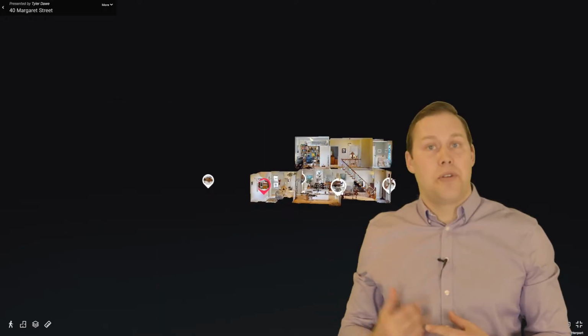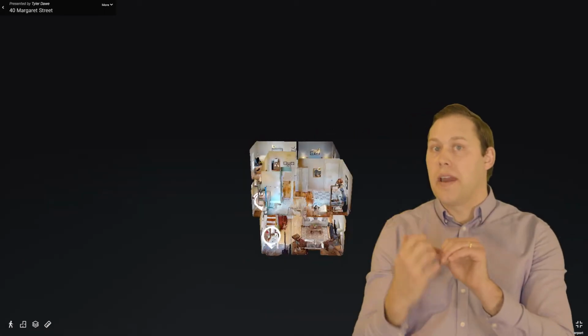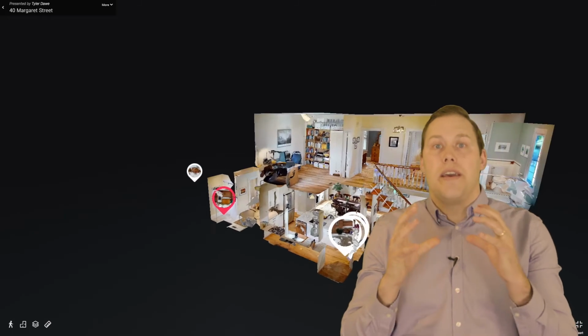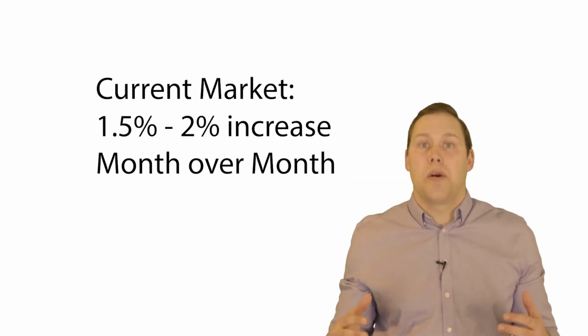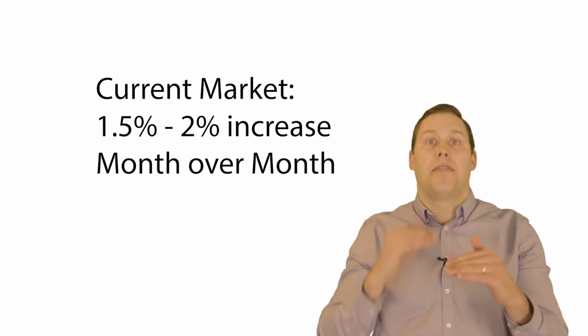Now, the Matterport tour you guys are gonna love, because once we have one unit renovated, you can see it behind me, okay? We have one unit renovated, they can actually see that whole unit in a bird's eye view. They can zoom in and they can zoom out. So you guys will like that, and I think it'll benefit you because you can actually sell the other units that aren't renovated based on this template, which is great because then you're gonna realize the money that you put in that you're gonna get out, and you're gonna realize your top dollar. And in today's market, we're increasing about 1.5%, sometimes 2 on a monthly basis.